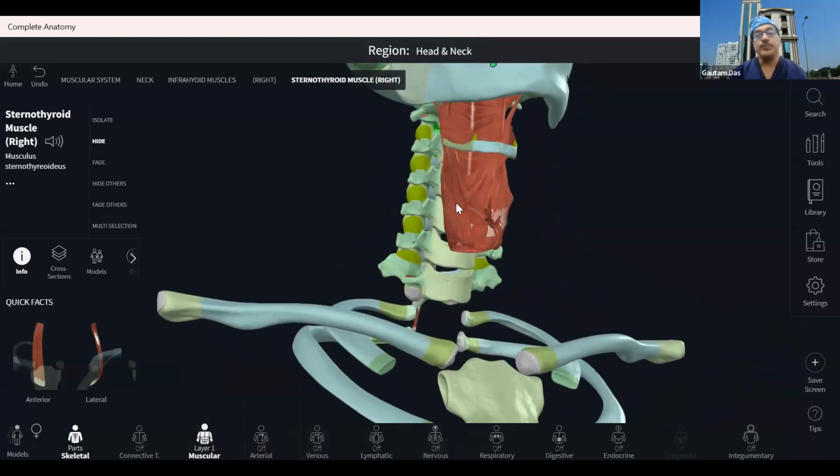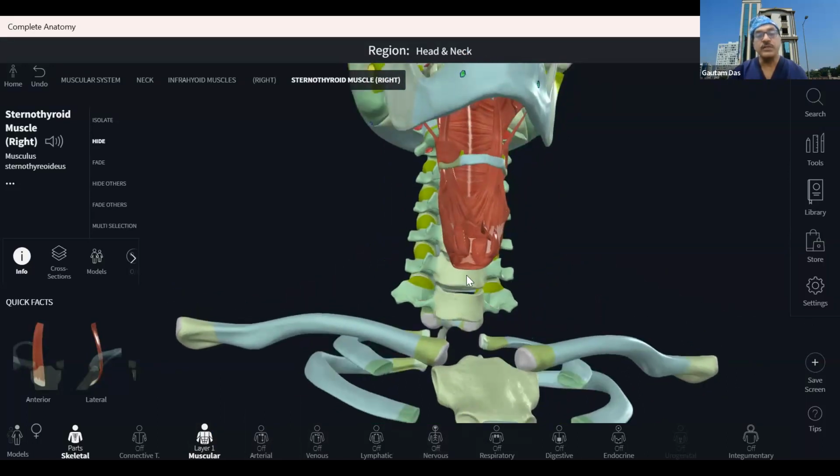So what I was saying is that this was C7, this was C6. How to understand this C6, the most important when you are taking the home page, is that it has a big anterior tubercle. This transverse process has an anterior tubercle and a posterior tubercle. The highest anterior tubercle is at the level of C6, and you can palpate it with your fingers as well. The C7 anterior tubercle is very rudimentary. As we go higher up, the anterior tubercle diminishes and the anterior and posterior tubercles become almost similar.